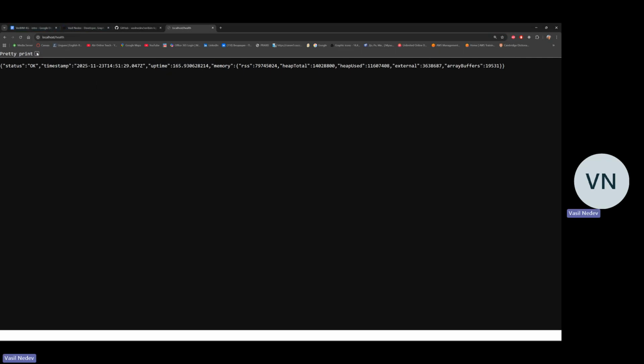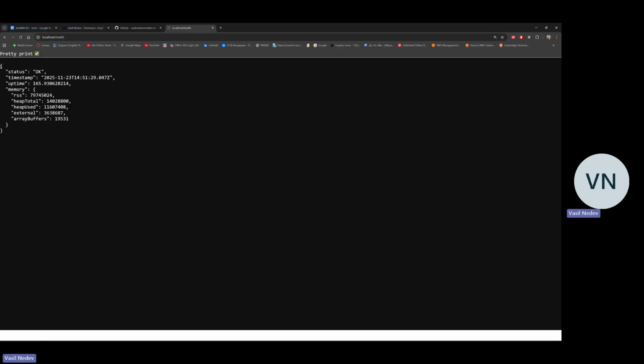Okay, so this at least gives something which says it's running, there is some uptime, some more technical data, but this just indicates that the proxy server or the base app is up and running.